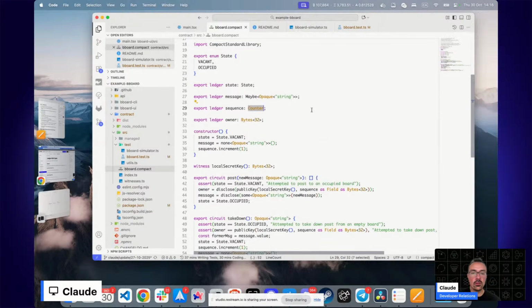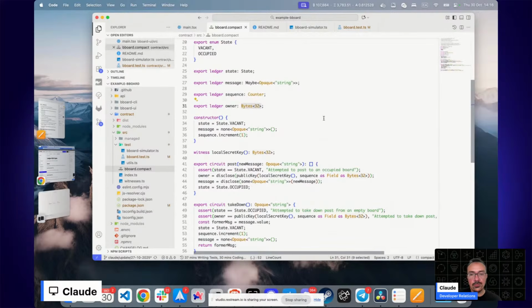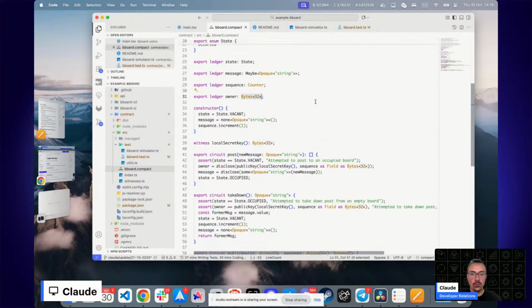We're going to use it to create a hash for every new message that's posted on the bboard. And finally, we're also going to record the owner. That's going to be some bytes. When a message is posted, we are going to record the hash of the address of the owner.